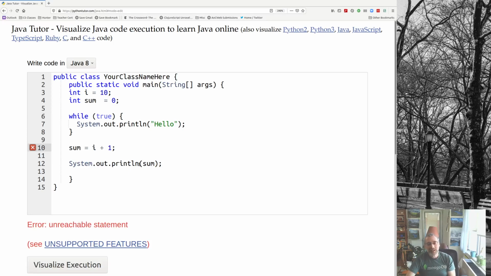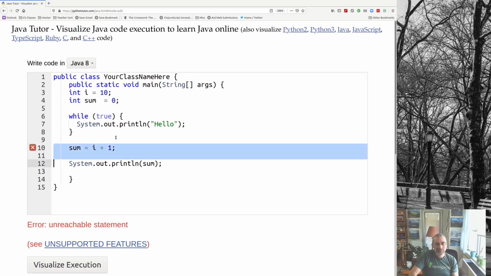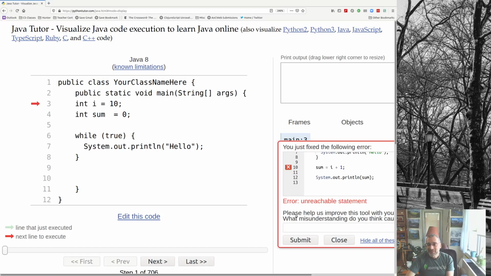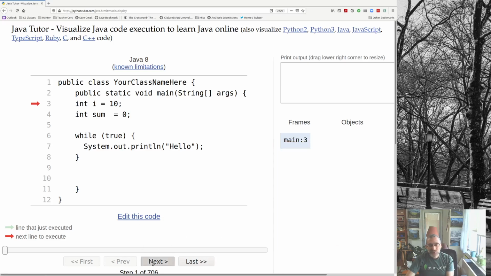And it's an unreachable statement because our loop goes forever and it won't do this. Let's see if we get rid of these guys here. And that was just a Python Tutor or a Java Tutor issue because it's not that powerful or elaborate. But let's see what happens. So let's close that. And let's now trace through. And this is just going to keep going forever because it's while true. It's always true.